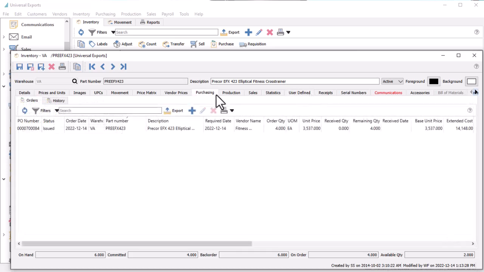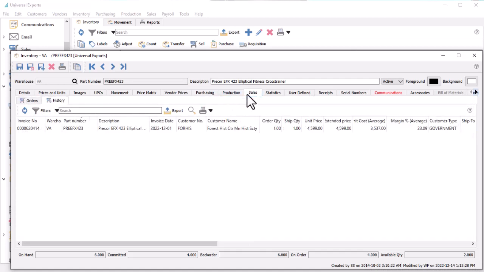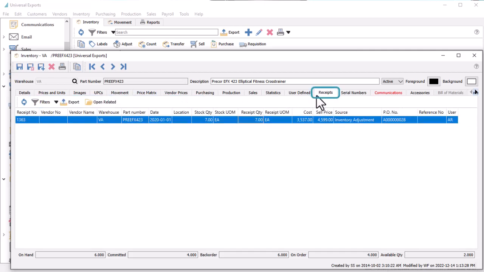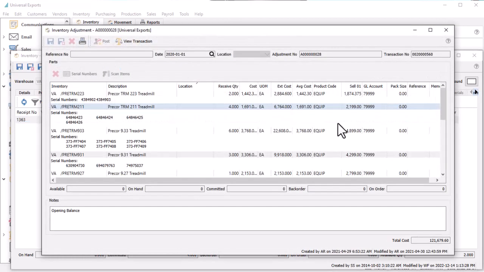In addition to item information, you can also see outstanding and historical purchase orders and sales orders where this item exists. The Movement tab lists all transactions that contain this item, which you can filter or sort in various ways, or print reports. The Receipts tab has similar usage, but lists only those transactions when items are added to your inventory, which also is used if inventory company settings is set to use the FIFO costing method for items to determine cost of sales. From any transaction tab, you can double-click any of them to drill down and open the transaction screen.